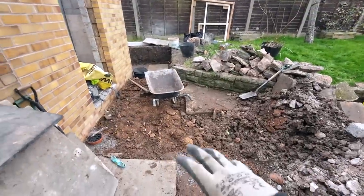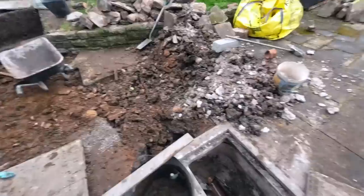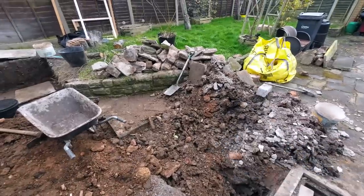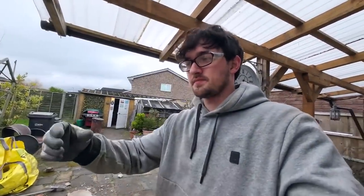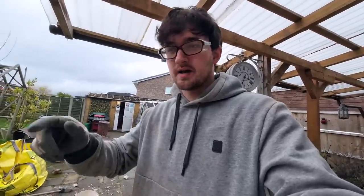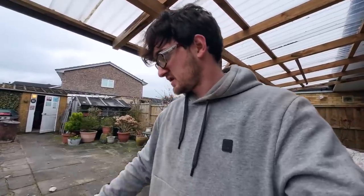So, Dad has done a very good job at getting all that levelled off. Was all that hard work gone now? I have just put a bit of mortar around there just to stop any crap falling in. And I'm going to finish off doing this. Dad is going to be at the front getting the concrete down for these edgings so that they go off. That way, when we come to do the tarmac, they'll be nice and solid because the concrete will have gone off. So that's that plan. I'm just going to get this moved and dodge the rain.